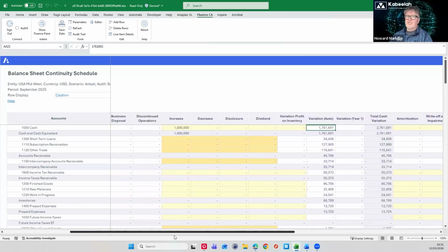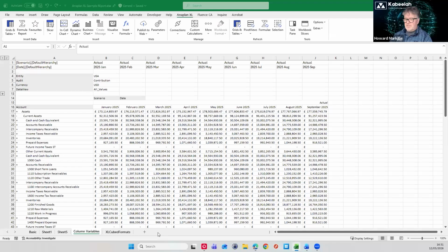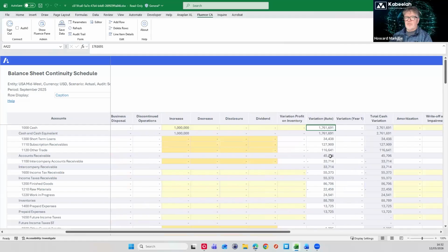So this kind of schedule is typical for an analysis of maybe fixed assets, or potentially for other cash movements that you're going to use for your cash flow. Where we've loaded the closing balance, the system has calculated a net movement, and then we're going to go in and break that net movement down by specific buckets to make our cash flow reporting more accurate.